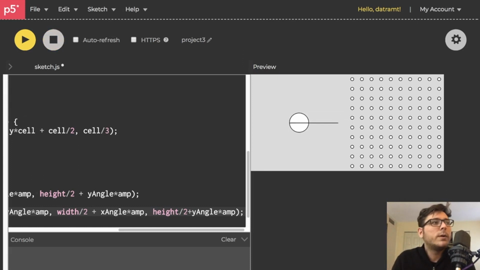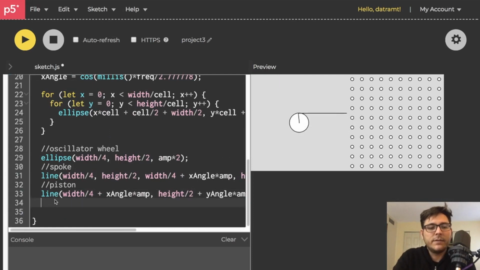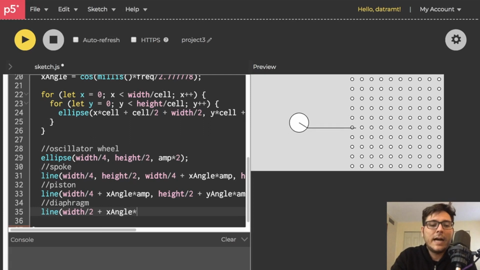Okay, and last but not least, let's draw that diaphragm. So that's going to be down here, diaphragm. That's how you spell it, but that's not how you pronounce it. Width over 2 plus x angle times amp, 0.